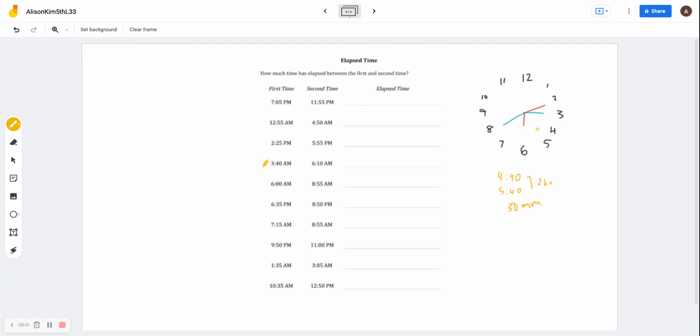So once again, we went from 3:40, we added an hour until we got to 5:40, and we couldn't add another hour because 6:40 is greater than 6:10. So we focused on the minutes, and we realized that it's 40, right? So it's 20 minutes till 6, and then we just want to add 10 more minutes, so it will be 20 plus 10, which is 30. So the total time elapsed will be 2 hours and 30 minutes. It's easier for most people to just draw the clock and do what I did for you guys.